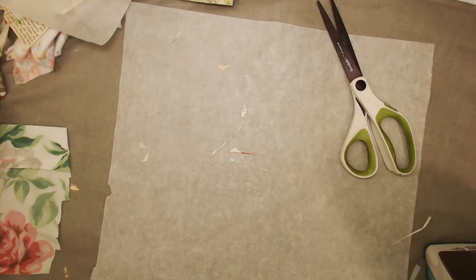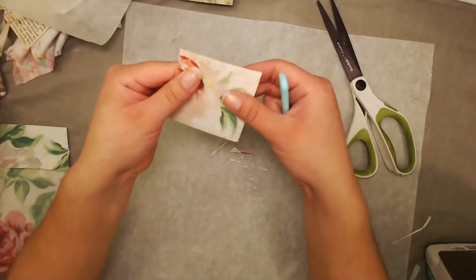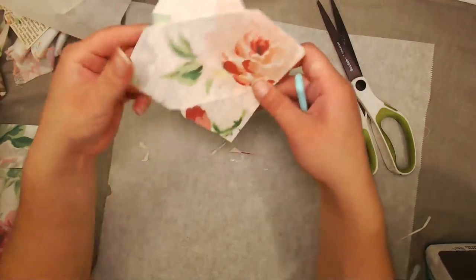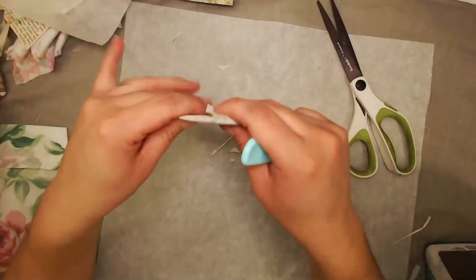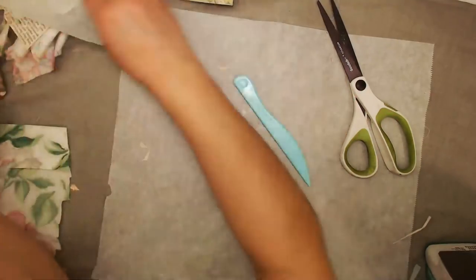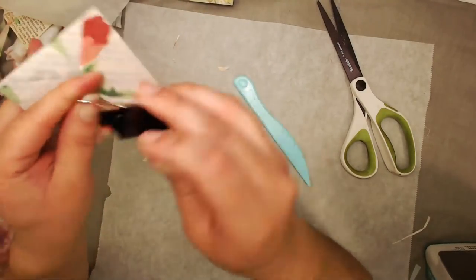Okay. I'm just kind of scoring it off the table with my little boning knife, trying to get the little edges crisp. And this one looks really cute. The flower is a little bit big. That's okay. It looks pretty cute. Now, let's fold it. I was thinking about hand stitching on one of my next journals.